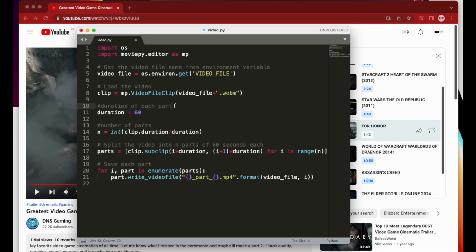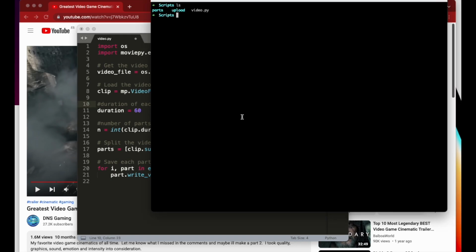The few things you would need to know are like this. It's the duration of every part of the video I want to have at the end. I can change it to 2 minutes, or it's in seconds, right? And that's pretty much it. But let me show you how to run it, something to do in the console. Again, everything is simple. You would need to use it like this.